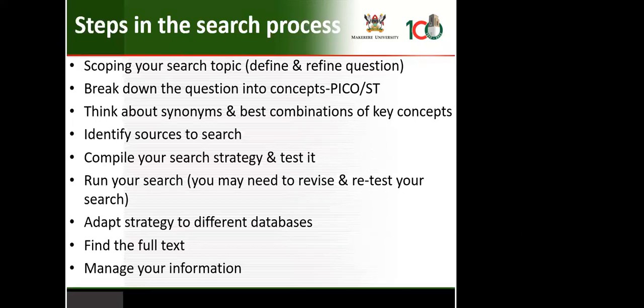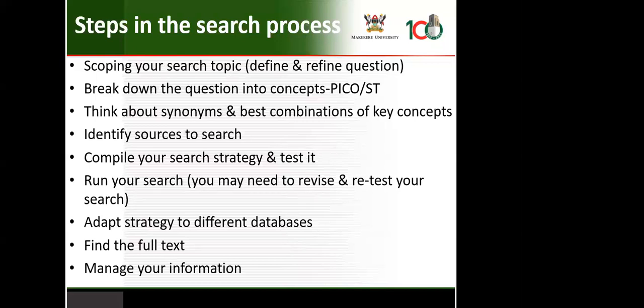Then, of course, when you get it, you manage your information. In most cases, reviewers and researchers have failed to manage their information. You run the searches, you get the studies, you save them on a laptop. The following day, the laptop is stolen and you don't have that information. So it is very, very important that we know how to manage our information.